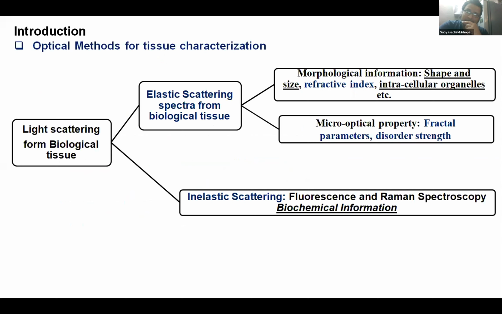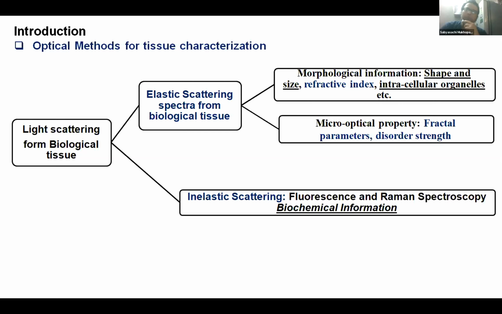So let's dive in. The philosophy part has been completed; now I'm going towards the science. From our basic knowledge of physics or engineering physics, for those from an engineering background, there are 2 types of spectroscopy: elastic scattering spectroscopy and inelastic scattering spectroscopy. People from a biochemistry background, or biologists, rely more on inelastic scattering spectroscopy to observe the biochemical changes happening in our human body, through Raman spectroscopy and fluorescence spectroscopy.